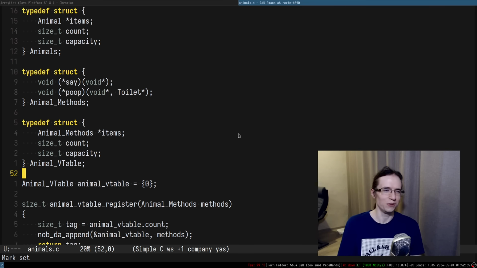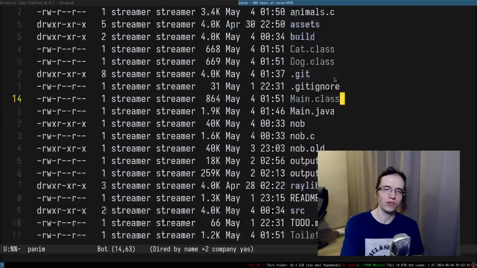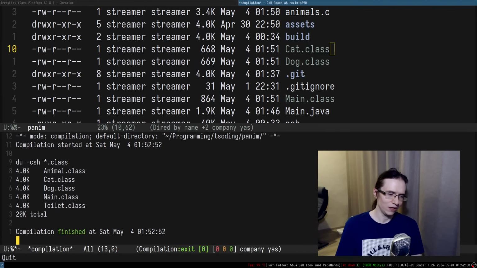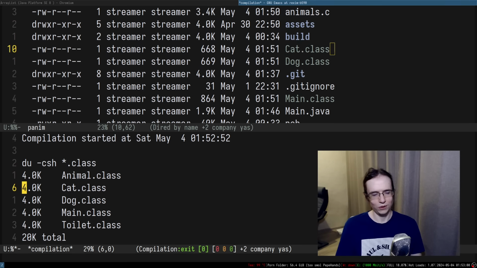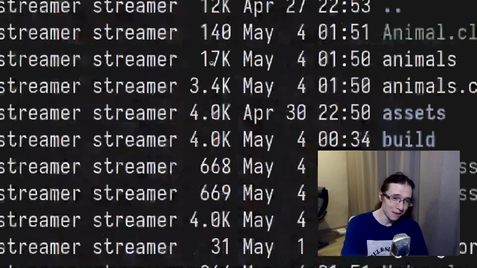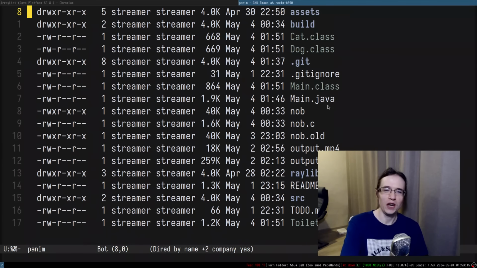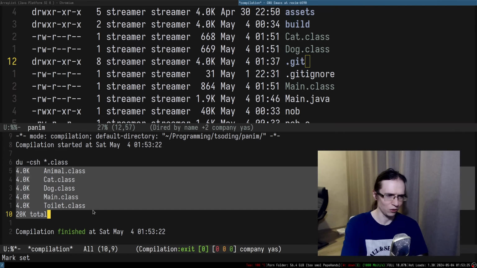Compare binary sizes so we find the superior version. I mean, we can't really compare them because do we include the JVM in the binary size? So we have a bunch of classes in here. Okay, sure. I can just do du on the classes, and to be fair, it's 20 kilobytes in total. And if I take a look at the animals, holy shit, the actual native executable of animals is smaller than the bytecode of Java combined. What the fuck? Wait, no, it's not true. This is bullshit. What the fuck is this? No, it's not correct.